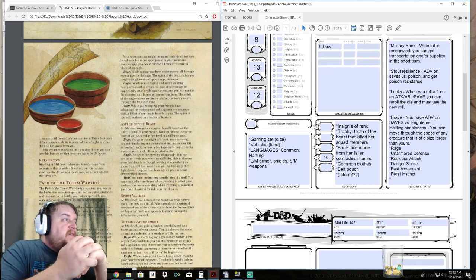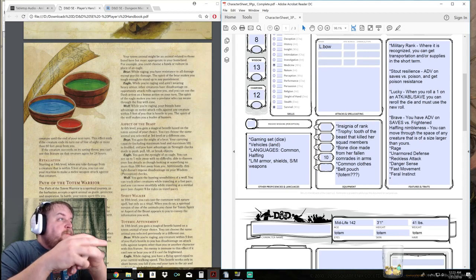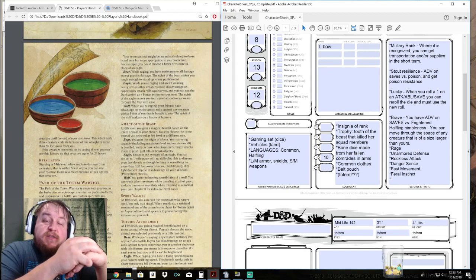While raging, you have resistance to all damage except psychic damage. The spirit of the bear makes you tough enough to stand up to any punishment. An eagle: while you're raging and aren't wearing heavy armor, other creatures have disadvantage on opportunity attack rolls against you, and you can use the Dash action as a bonus action on your turn. The spirit of the eagle makes you into a predator who can weave through the fray with ease. And especially given the fact she's a halfling and can already move through enemy spaces, that could be really cool.